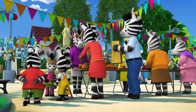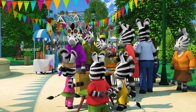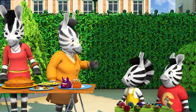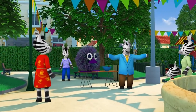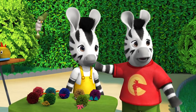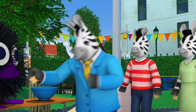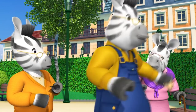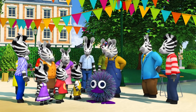At the fete, customers buy the little monster cakes — three here, two there. A child asks for a fluffy monster. Grandma tells Zoo that even though she can't knit, look what she could make when she tried. Grandma agrees that sometimes the simplest ideas are the best. Then it's time to raffle off the very special, very huge, biggest-ever pom-pom monster. The winning ticket is number 11 — and it's Zack's! Now he can keep the pom-pom monster forever, as long as he can get it through his bedroom door.